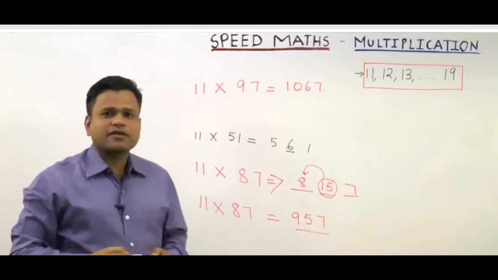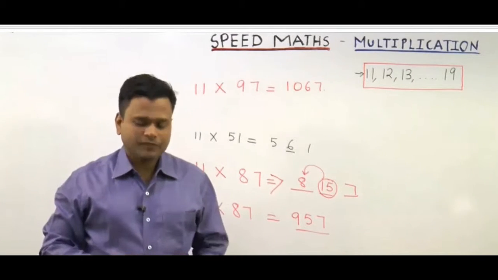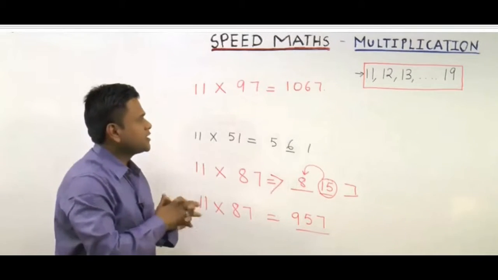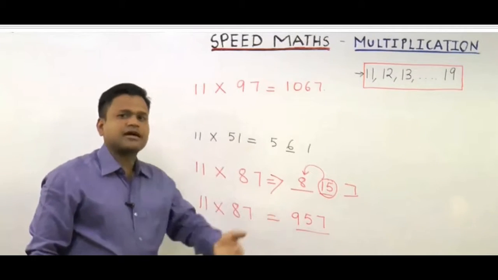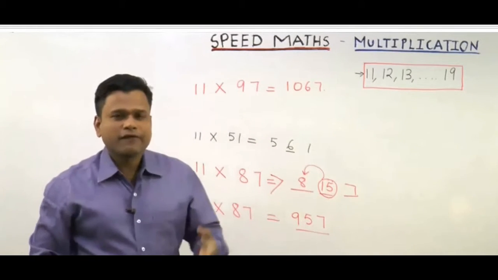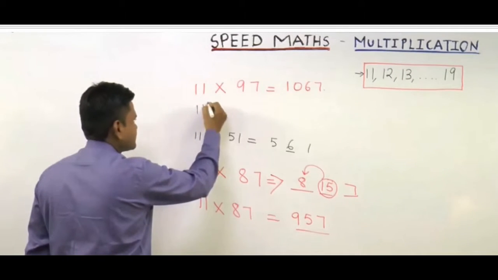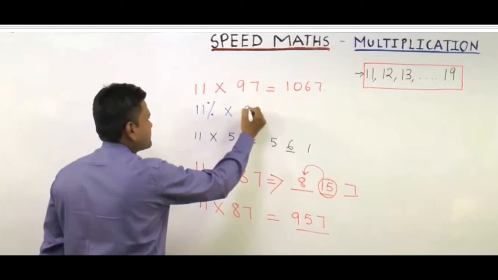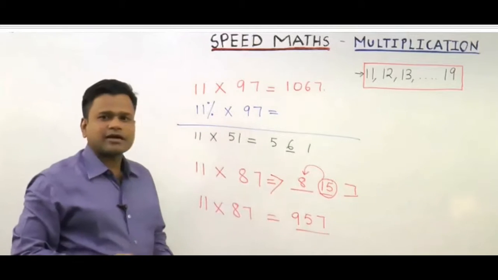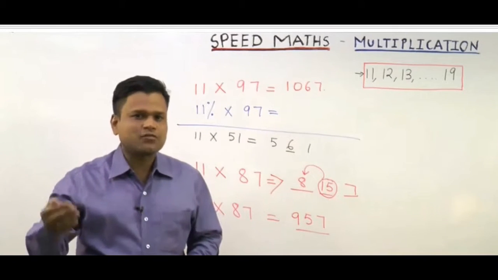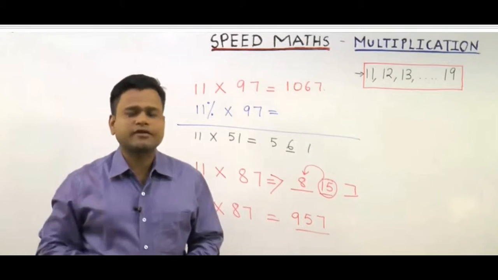Once again, as you would have seen in the other module, like multiplication with 5 or 25 or 125, it's not that this multiplication is useful and that is an end in itself. We can use that for some other purposes also. For example, if I need to find out the percentage, let's say 11% of 97. Well, we don't have to find out by that method of first finding 10%, then 1%, then adding them and getting the answer. That will be too elaborate, very time consuming.